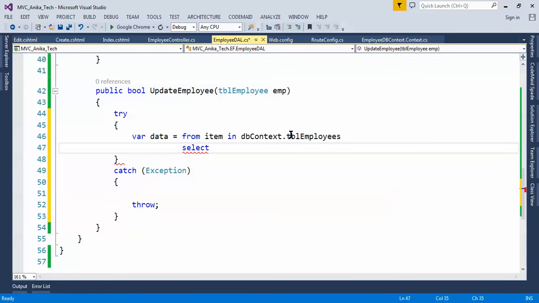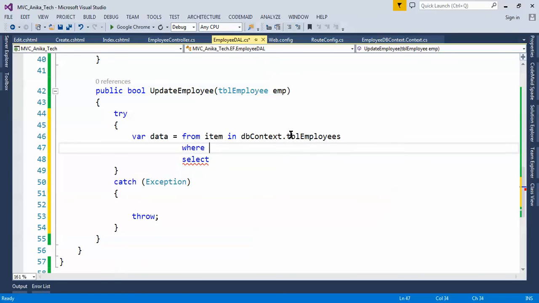Okay, and we have to use the where clause, item.EmpId equals emp.EmpId, and here always remember we have to use the double equal. In SQL we use single equal because SQL has different syntax, but in C# to compare the values we use double equal.